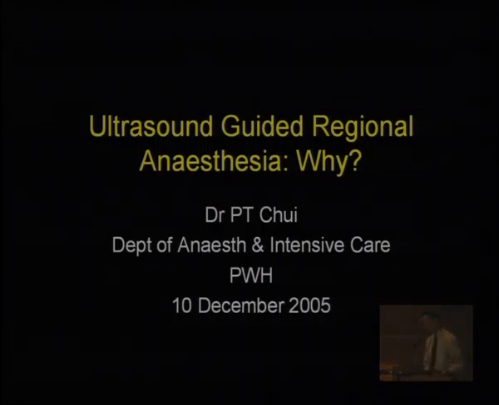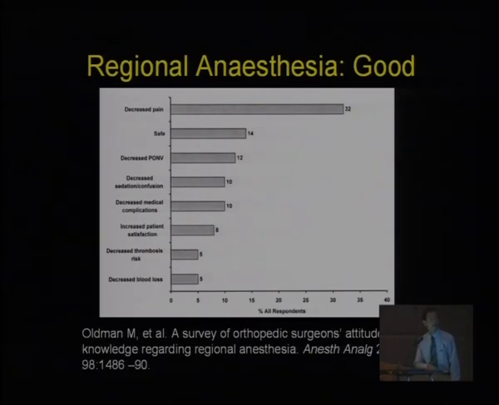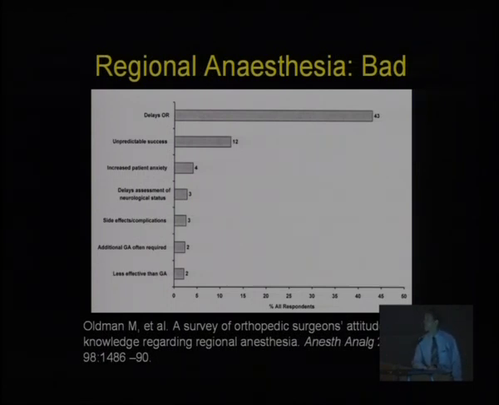So the title of my talk is Ultrasound-Guided Regional Anesthesia. The question is why? Now, in a survey of orthopedic surgeons done in one of the Canadian hospitals, the surgeons were asked about the good things and the bad things about regional anesthesia. The good things are obvious. The patient had less postoperative pain. And in general, there's less complications of the general anesthetic, nausea, vomiting, confusion, and medical complications.